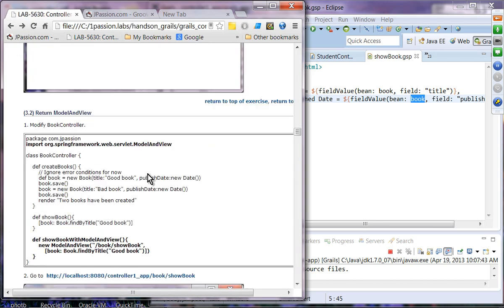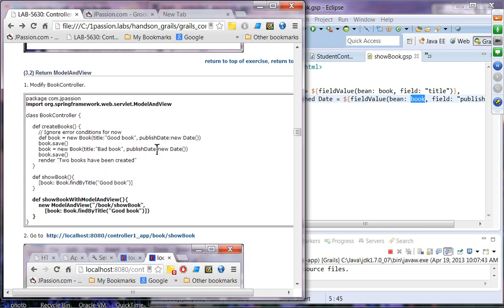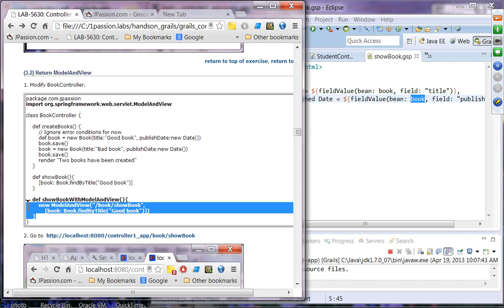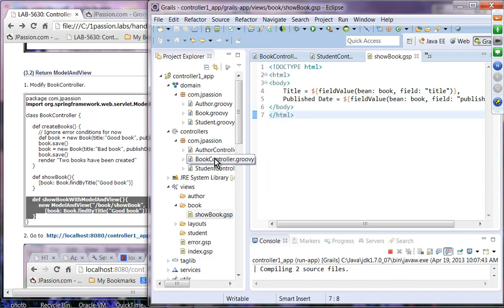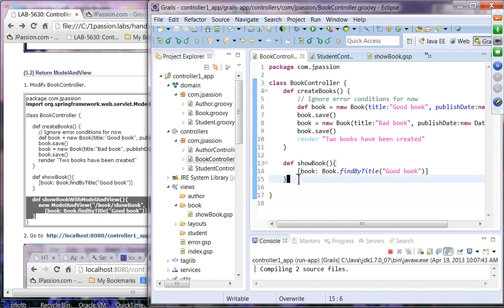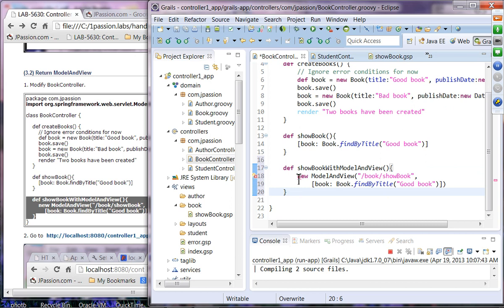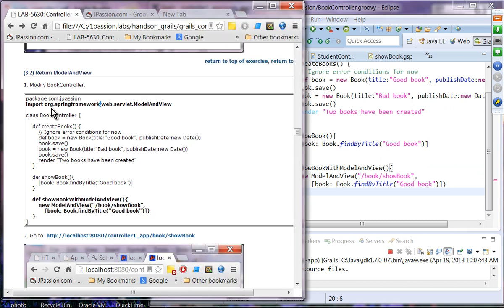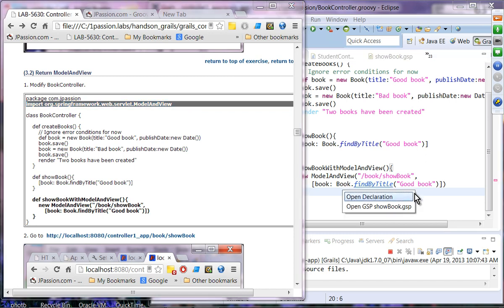All right, now the next exercise is actually using a model and view object. You have to import this class, org.springframework.web.servlet.ModelAndView. So let's try to add this method to the book controller. And we have to import this class, ModelAndView.